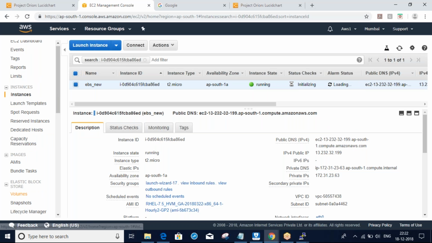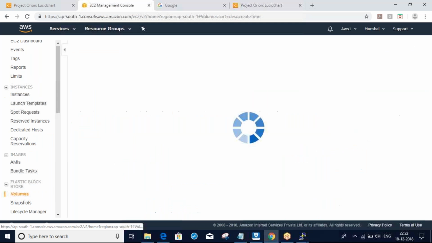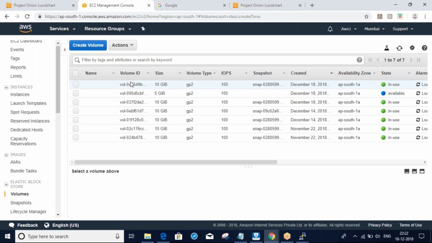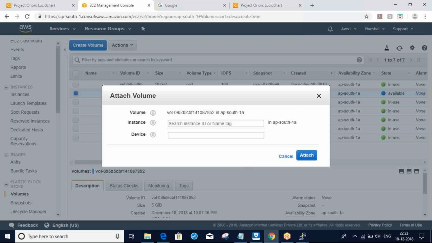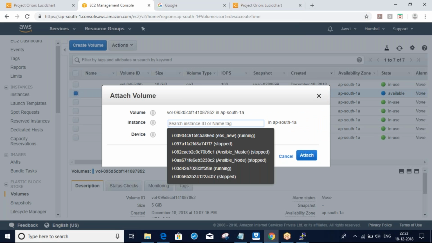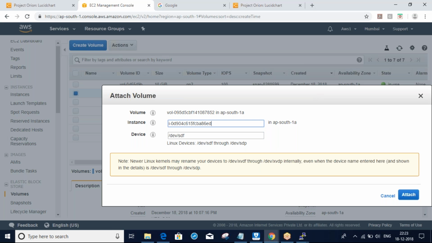Go to Volumes, find my volume. You can see it is available, 5 GB. Select it and attach it to my new server, EBS_new. The device name, if you want, you can change.